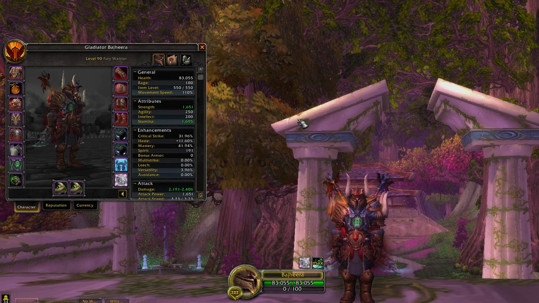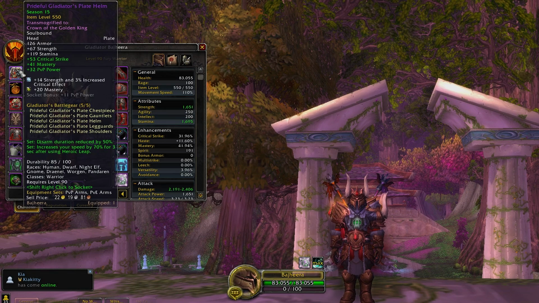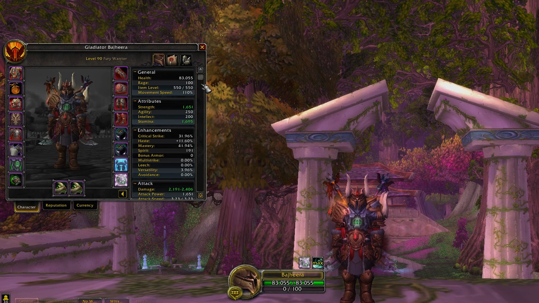So for the gem setup, I'm using the same sort of setup that I was using for my Arms Warrior, which is basically just mastery everywhere you can. I do have to correct myself a little bit on the Arms Warrior gemming guide. I said that PvP power and resilience are no longer in the game. That is not true. They are in the game. They still affect your character. There's just nowhere to see it on your character pane.